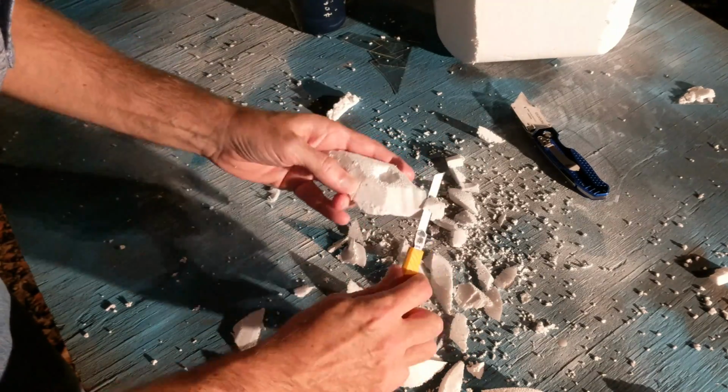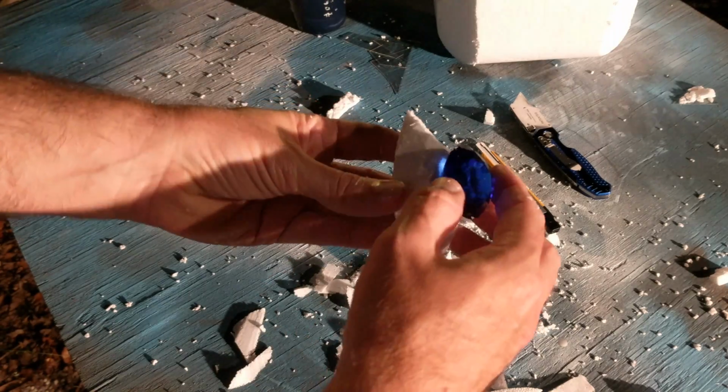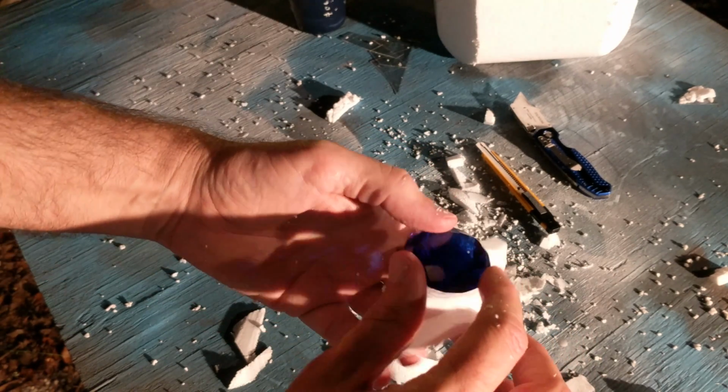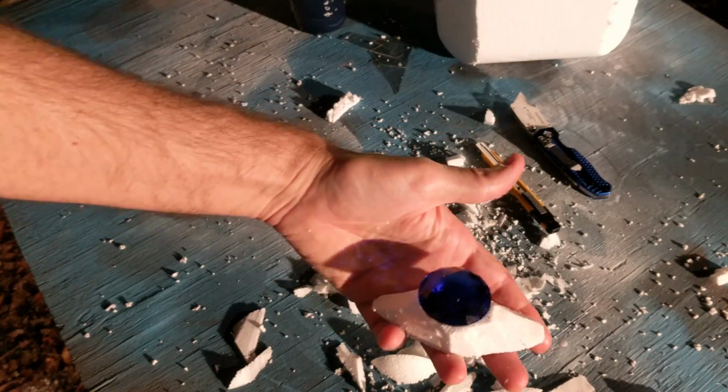I didn't even have to worry about a base because it's already very flat on the bottom, and it's definitely wide enough to sit on its own. It's very stable. Even though it's super light, it's very stable because it's pretty wide. So I didn't even have to worry about a base for this one.